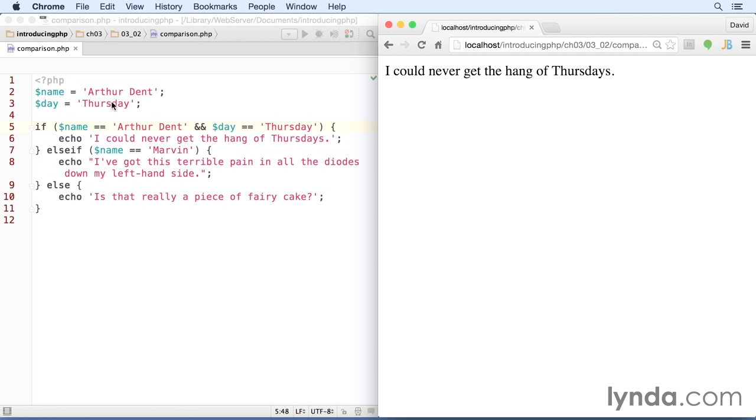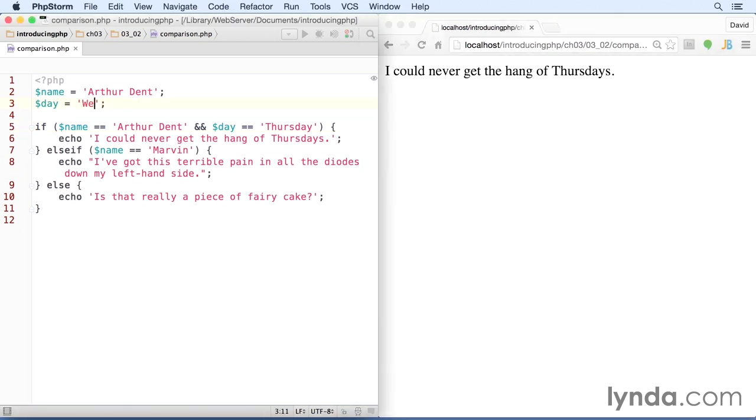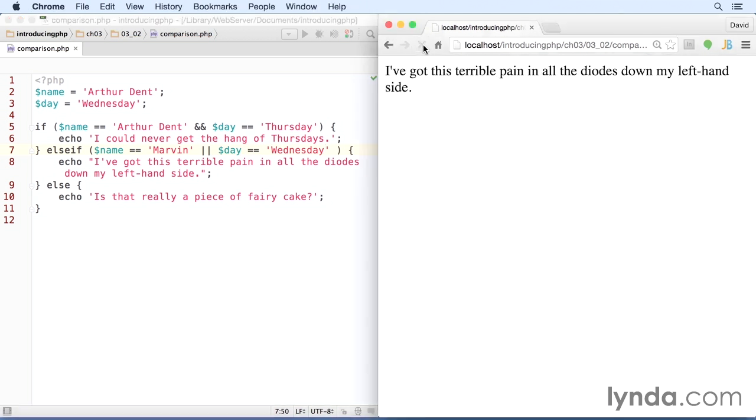But let's change day to Wednesday, and then in the second conditional statement, after Marvin, we'll have two vertical pipes, that's the OR operator, and we'll check whether day is equal to Wednesday. And then if we save that and reload the page in the browser, there is Marvin complaining again.